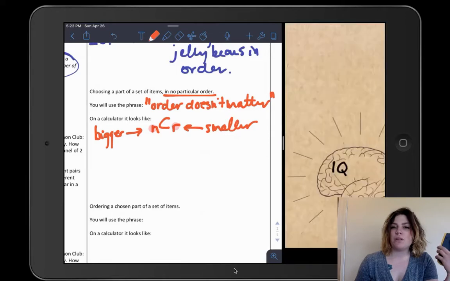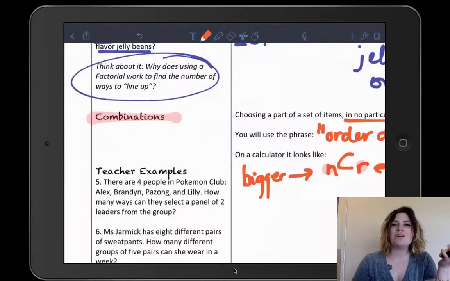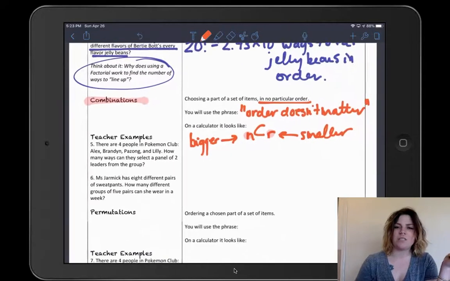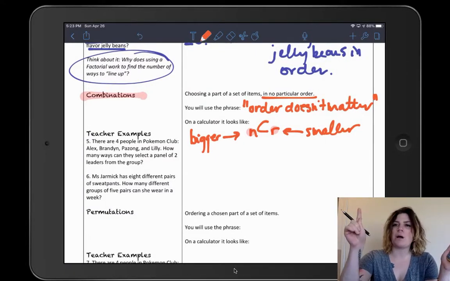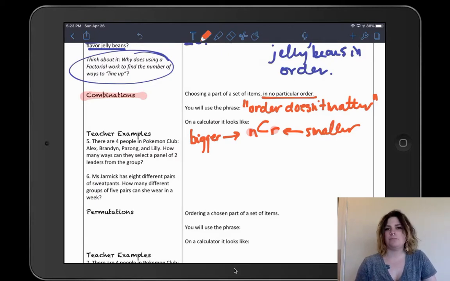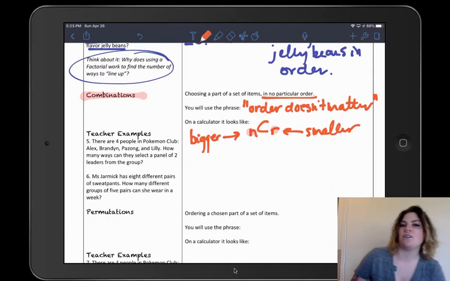You can find this button. Oh, it's going to play a little ad for me. You can find this button again on your other calculator if you have a TI-83 or something like that. Underneath, you press the math button, and then you go over to the probability menu, and it's on there. On Desmos, it's under the functions, so you can put it in using Desmos as a function.